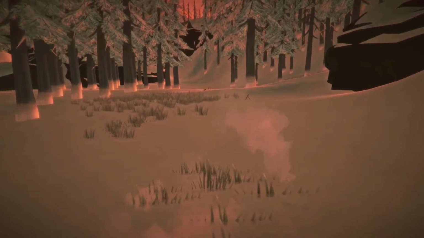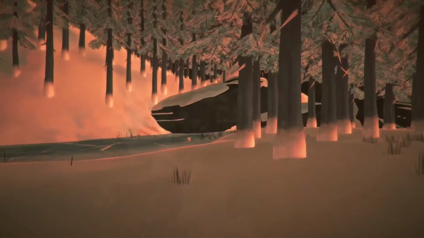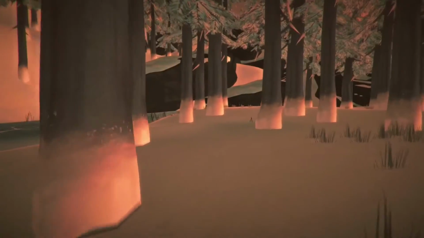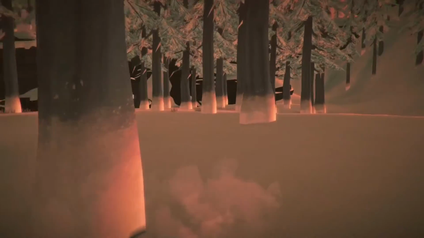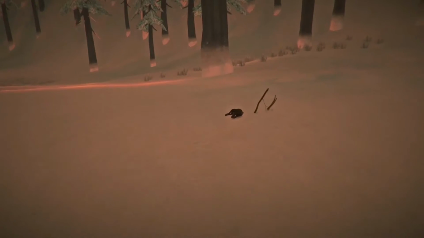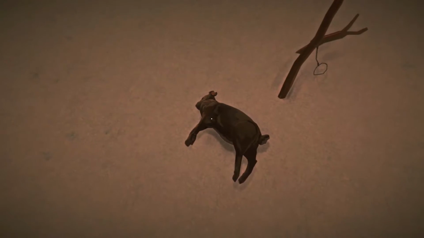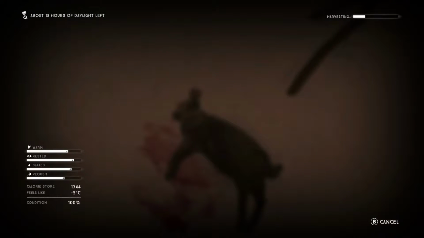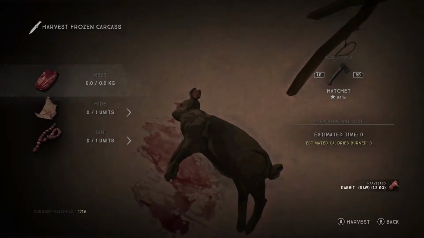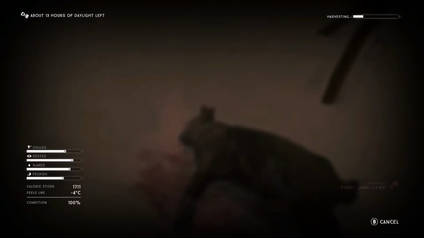How are my snares? Oh, I was gonna say, how did none of my snares trigger? What is going on here? So one of them did, two of them did. Okay, that's good. That is good. Fully frozen? Yeah, of course it is. Well, we're gonna get the meat, and then we're gonna get the guts. And then that's gonna be that. Pretty much.